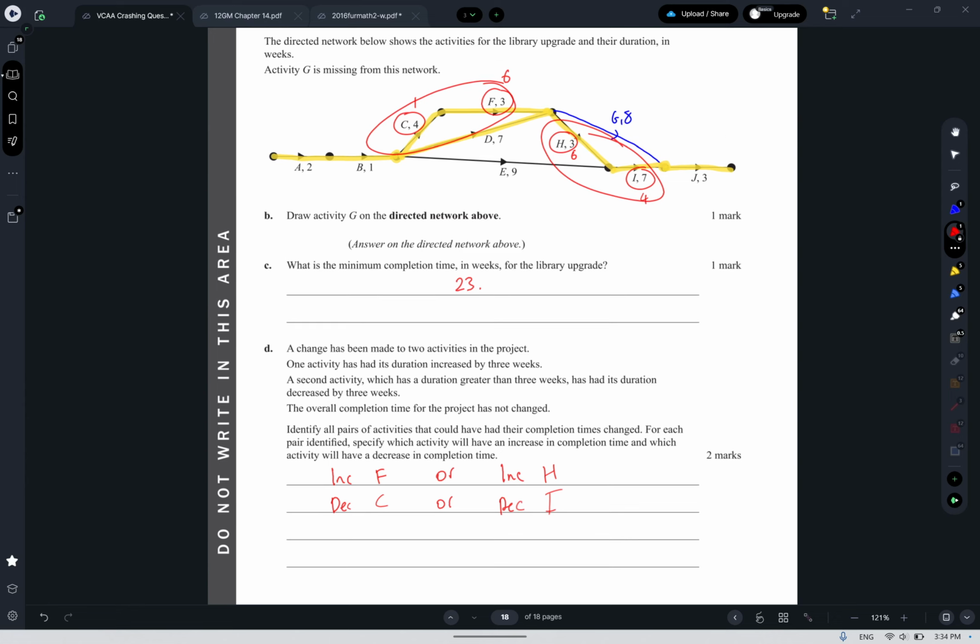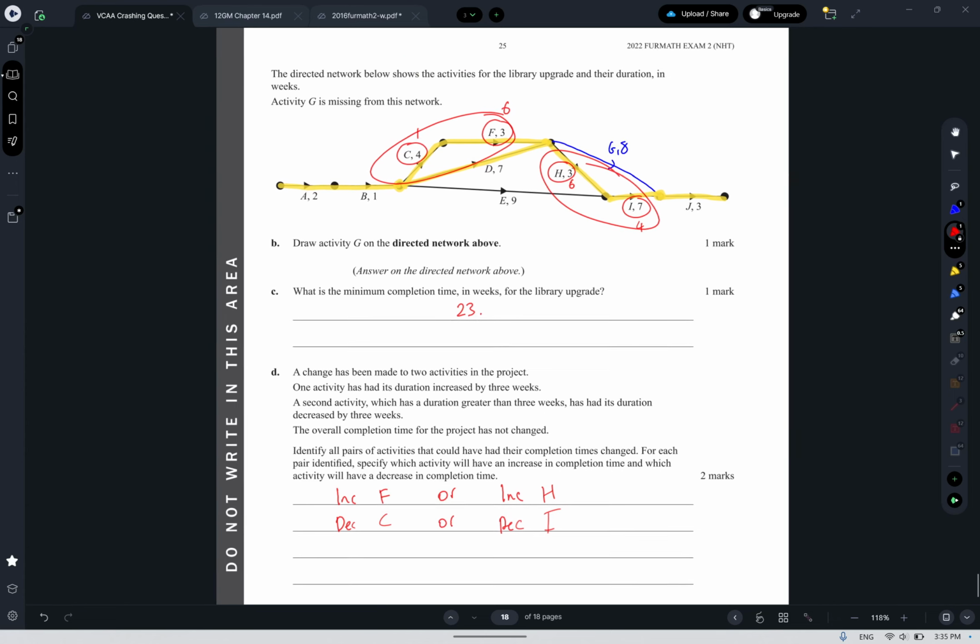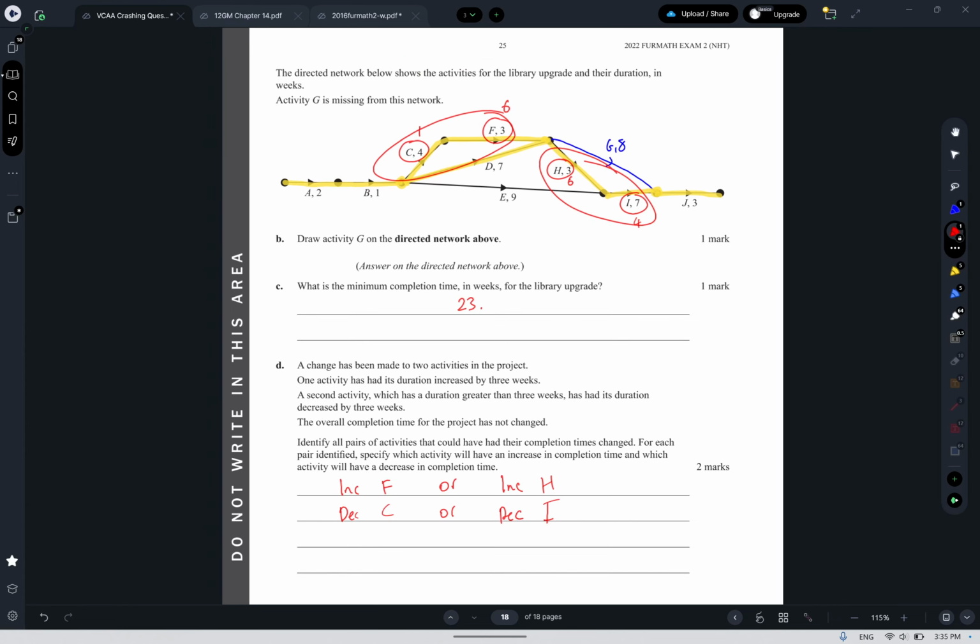There are only two. Again, to be certain you've got all your pairs, you're going to have to sit here and probably spend another 10 minutes just looking at the question, assuming that you have time. But that's the nature of networks questions, I guess. So I hope that helps, and I will see you in the next one.